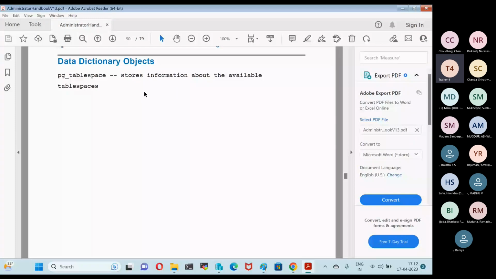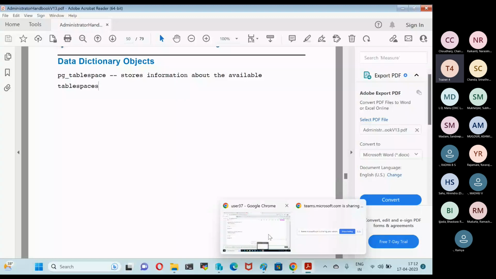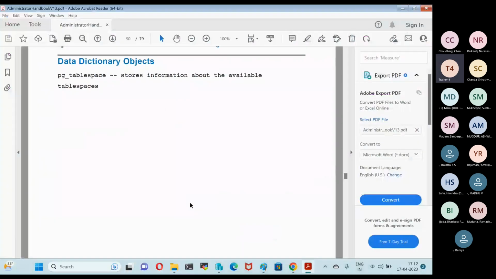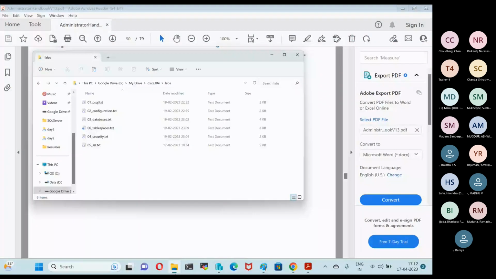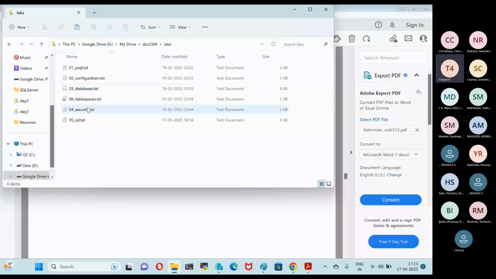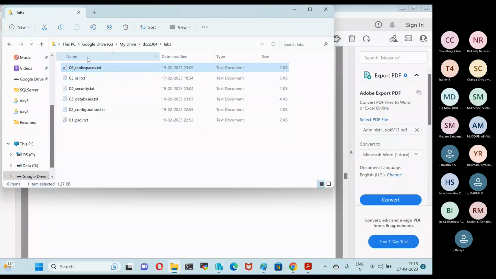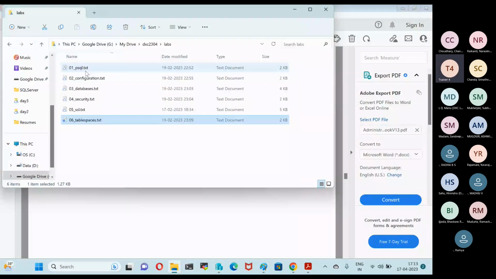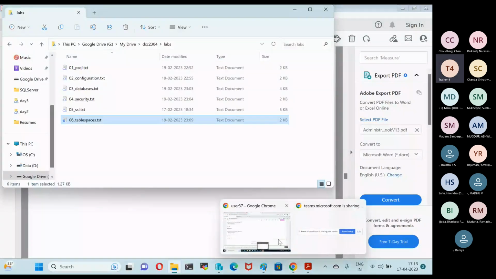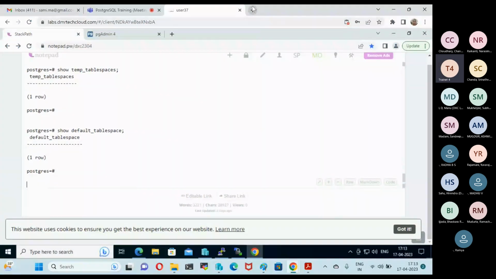We have another 48 minutes, so we can go to the lab for that. We have 3 lab exercises to do. I already kept those lab exercises: security, SSL, and table spaces. I think they are already uploaded.